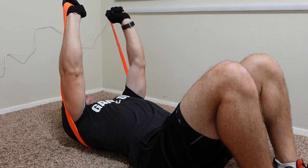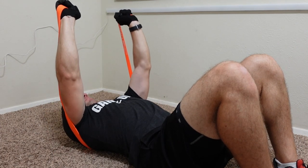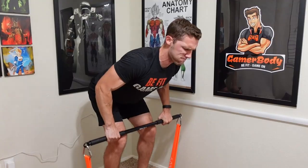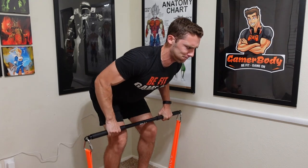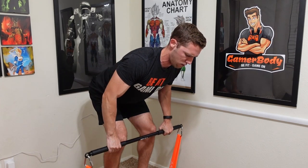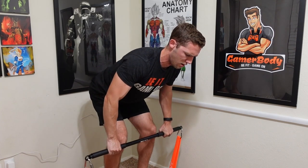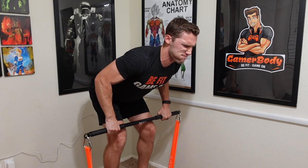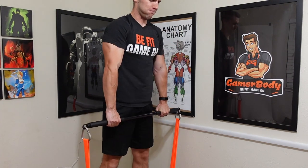Now, I have fallen in love with these bands. I did have a rough start with them as I did snap a band early on, but after support replaced it, it has been some of the best bands I have ever used. And my whole setup, including my Instar resistance band bar, the triangle links that attach and then hold the bands in them, as well as the step 4-inch plate that I stand on, have really improved my home workout programming.